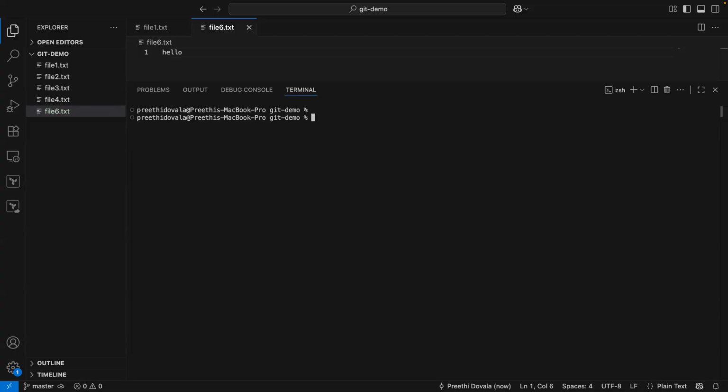Now I want to push the changes to remote. What is the command now? Can you guys help me with the command? What is the command to do this now? Correct, git push origin master, so that it should push my changes from local to remote. So what happens now? Will it push successfully? Any idea?